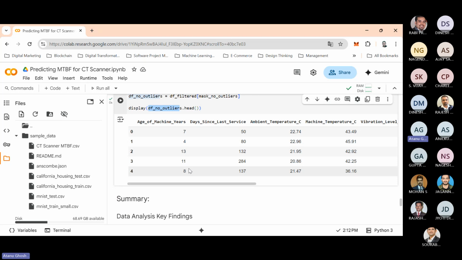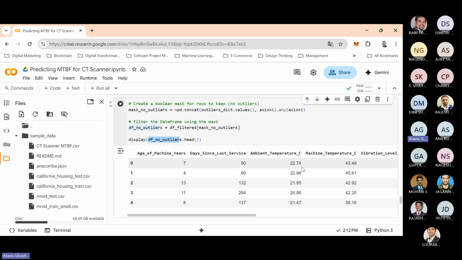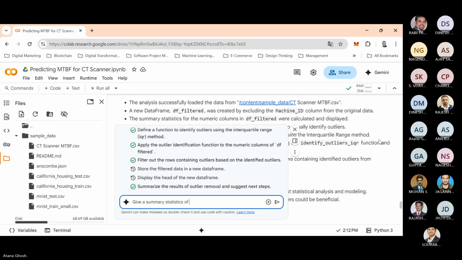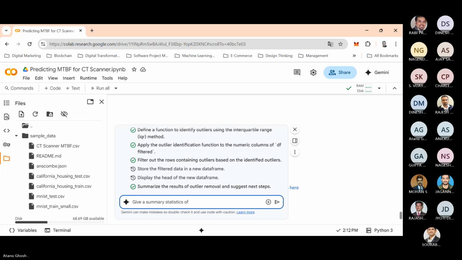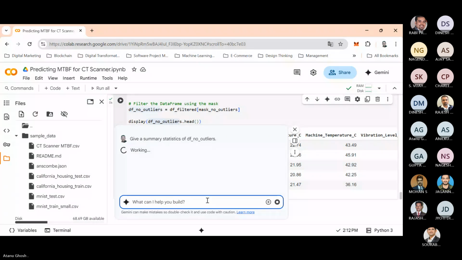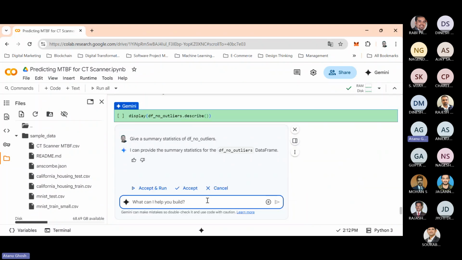Now, just to ensure that we have actually got our outliers out, we will first ask for summary statistics of df no outliers, because we want to know how many records were removed.